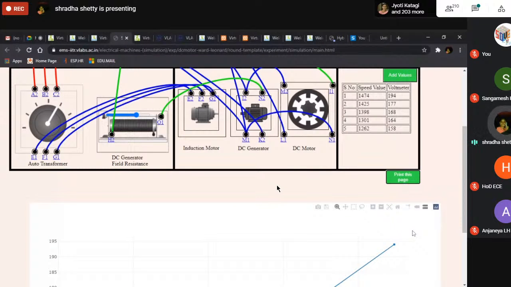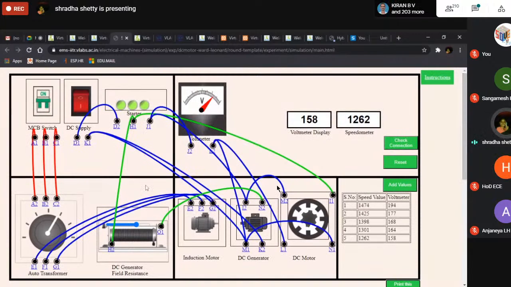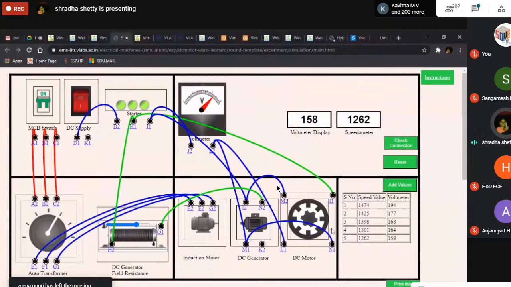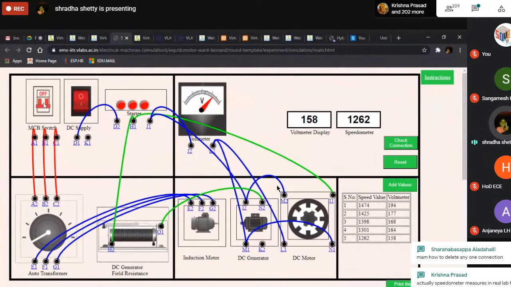So one point that I've already mentioned is, you can click on those nodes. Since there are many connections here, to remove one node connection, you just have to click on the node. So I'll just click on K1 and all the connections related to that K1 disappear. Click here to switch off. So I hope this makes it clear for the people.